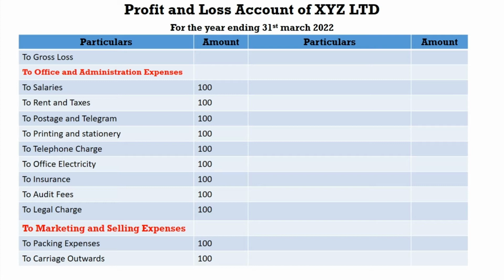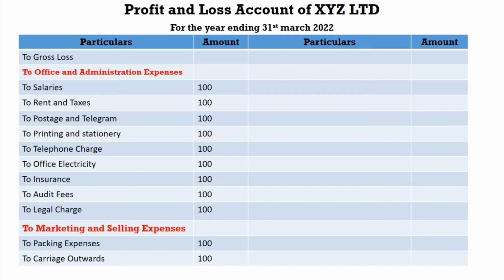Okay. Then office electricity. Without electricity, we are not going to do anything. Without electricity, there is nothing. Now we are in that kind of situation. Without electricity, nothing. The internet is not working, the computer is not working, tube light, AC, fan, nothing is there. So we have to pay for the office electricity.